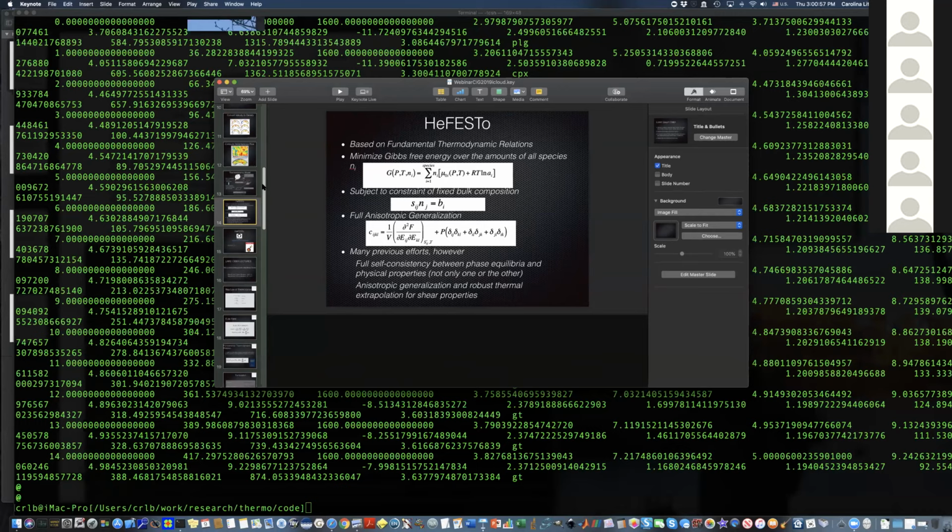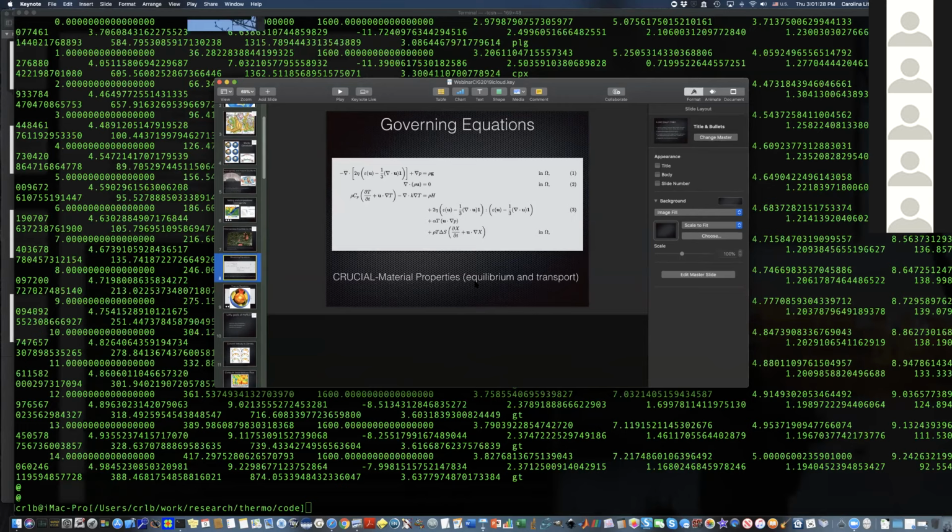Paul Ginsberg asks, is there any way to account for potential sluggish kinetics? No. In phase transitions or reactions leading to metastable phases. Okay, so I should say this is an equilibrium thermodynamics code at the moment. There really is no good kinetics theory out there. So let me just step back for a second. I have written here, hopefully you can see it, equilibrium and transport. A lot of the properties that are important for convection, like viscosity and thermal diffusivity, are transport properties. Those are not equilibrium thermodynamic properties, so they're a lot harder. There's no theory to do that. Kinetics is the same. There are some systematics, and there are some things you could do.